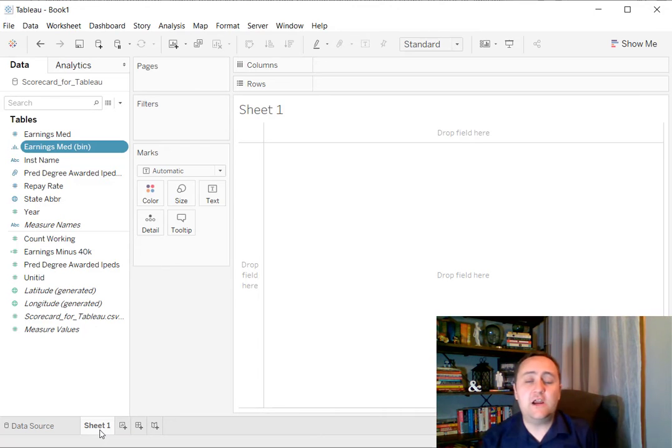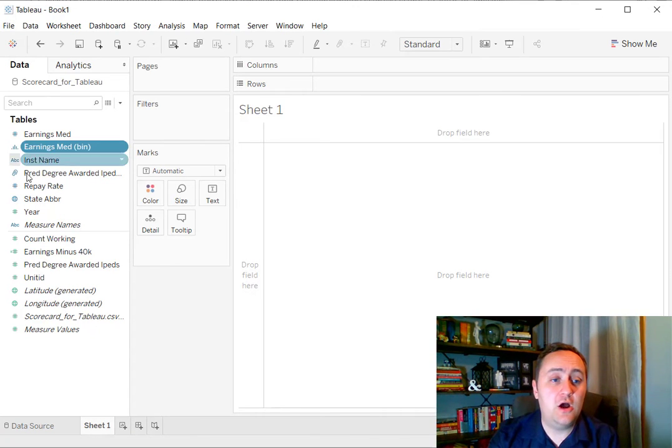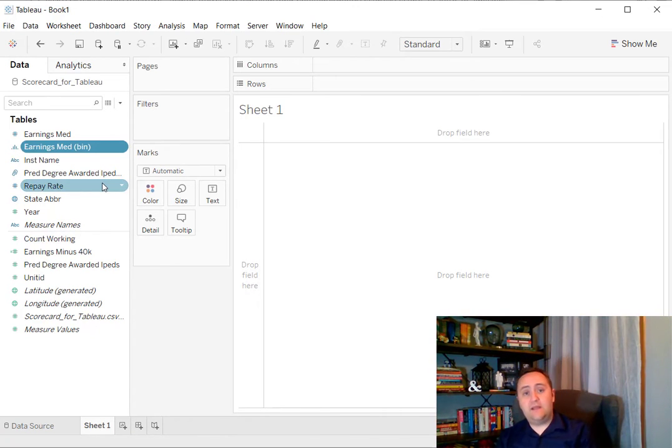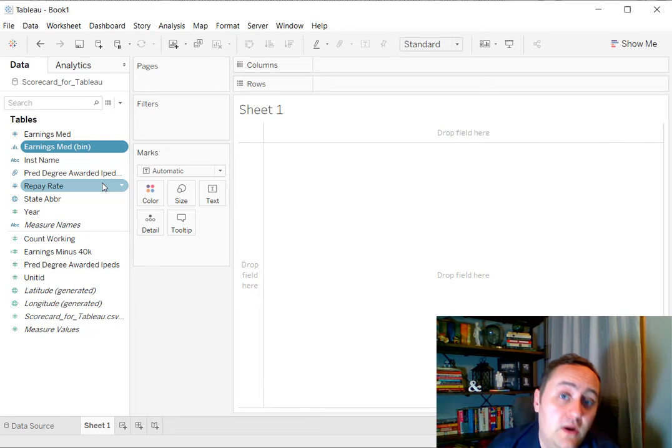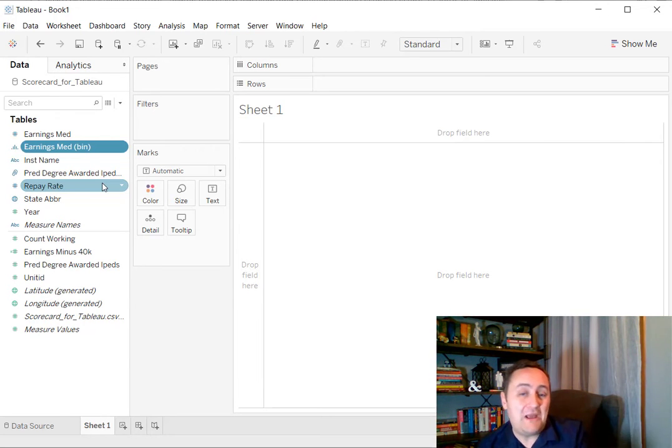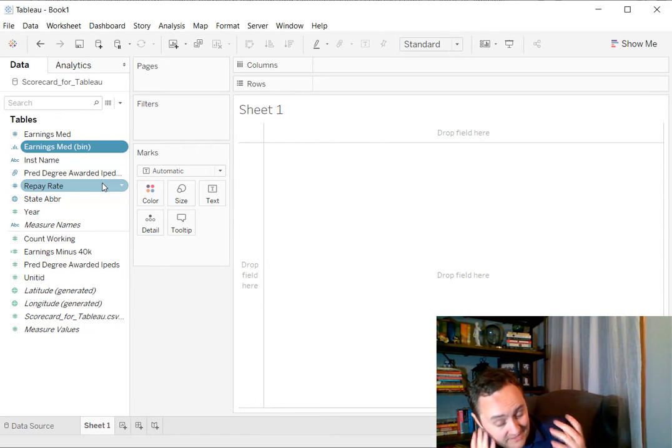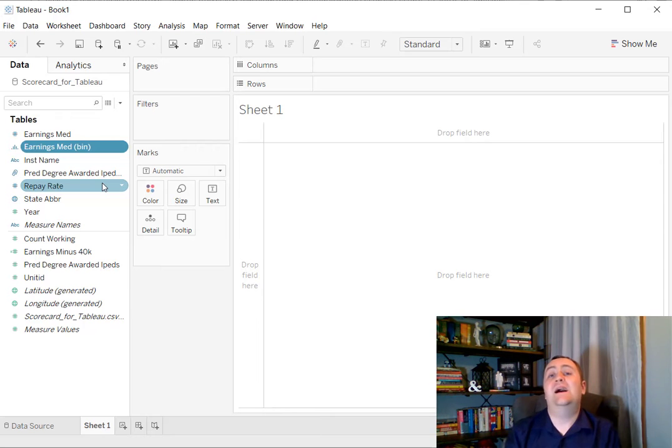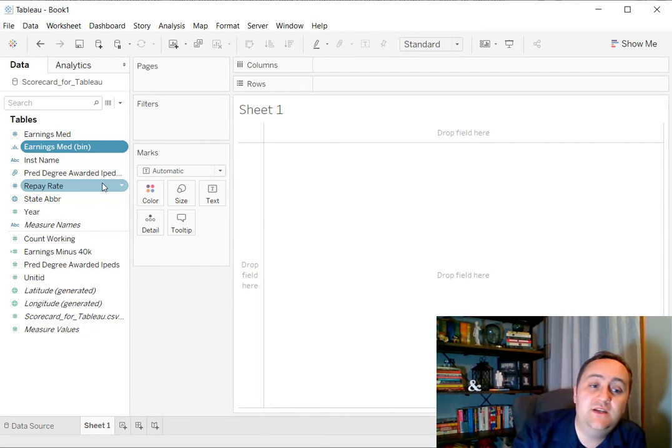And you can see that all my variables show up in that left-hand column. Now there are different kinds of variables in Tableau. We're really concerned about whether the variables are discrete or continuous, because it wants to guess what kind of demonstration or visualization you want, and it needs to know whether you're working with continuous or discrete data. So it really cares about whether we're continuous or discrete here.